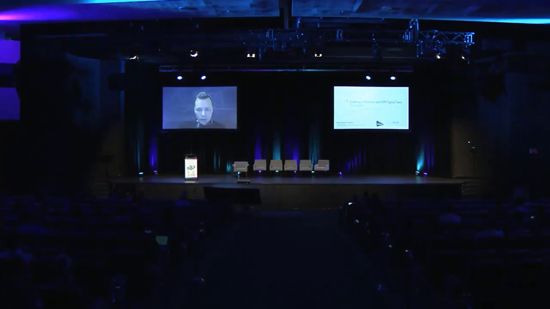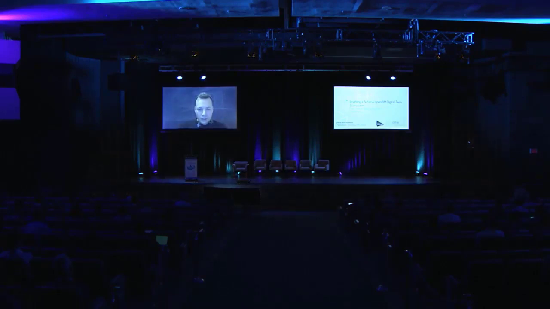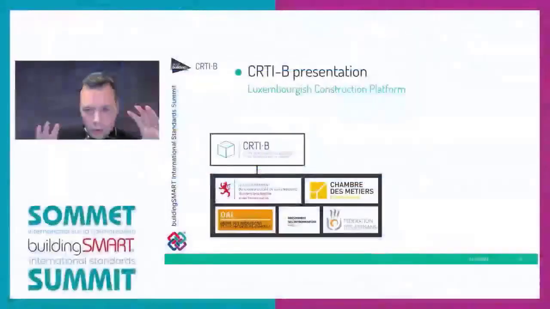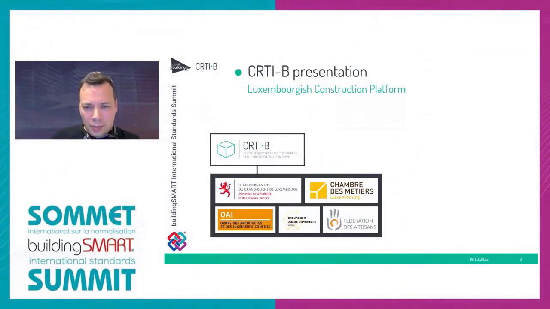I will talk about exchange information requirement, level of information need, and IDS. CRTIB is the Luxembourgish construction platform. It has been created by the Ministère de la Mobilité et des Travaux Publics, the Order of Architects and Engineers, and the Chamber and the Federation of the Builders. We work with consensus to generate works that are accepted by all stakeholders in the construction.